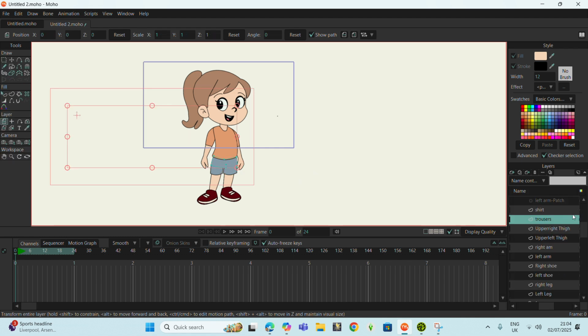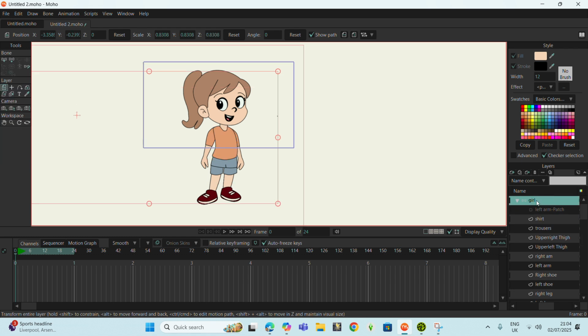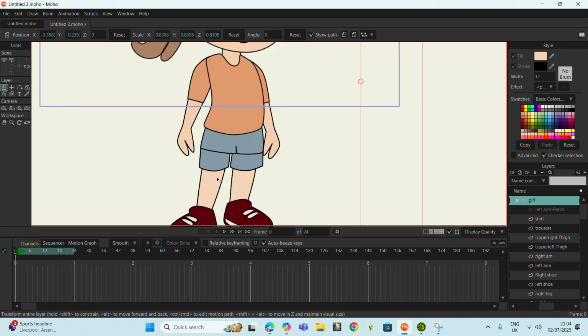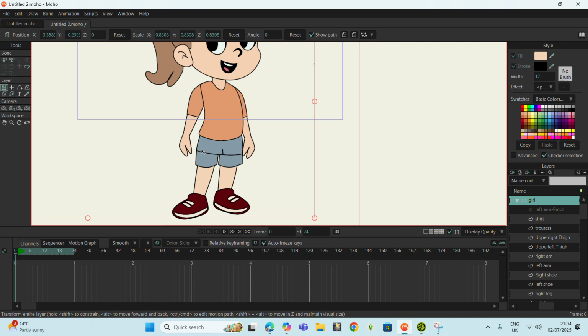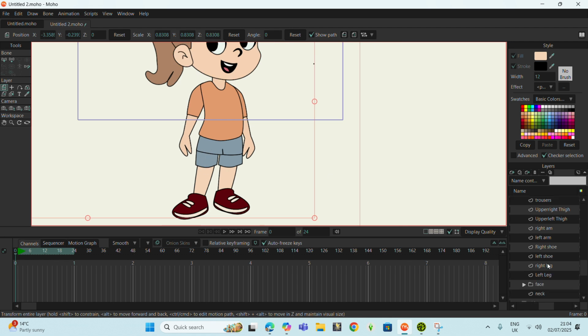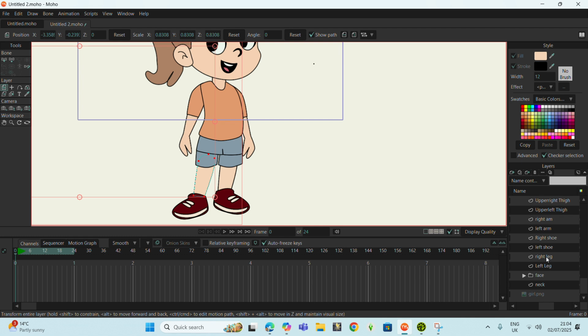Okay, so this is the character, and you can see that because we draw everything separate, we got this line here. So we need to cover that because when we animate, we don't want to see this. Okay, so what you need to do first is decide where you want to add a patch. So this is the right leg. I'm going to the right leg here to make sure. So this is the right leg.